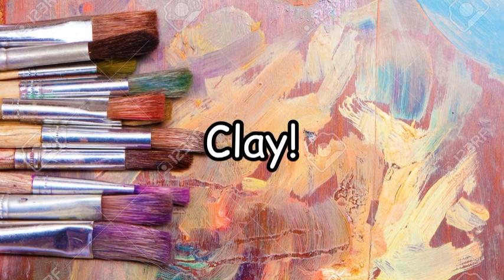The last supply you'll need is actual clay. First, do you want polymer or air dry clay? Air dry clay sets by just being left exposed to air, while polymer clay requires heat — you have to put it in the oven for it to set, as polymer clay will not set from air alone. I haven't used polymer clay personally, but if you want to learn about it, there are amazing artists on YouTube who can give you better information.